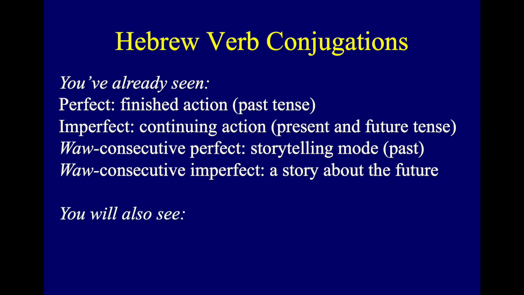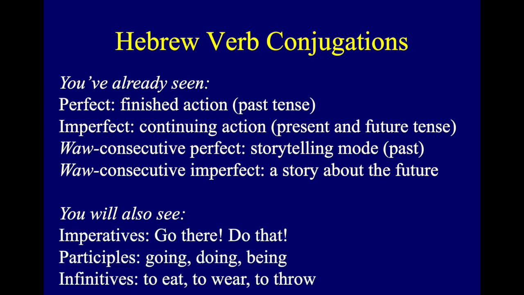But you will also learn coming up 3 different conjugations that you haven't seen or heard about yet. And that is imperatives, or we can also say modal verbs. The imperatives in particular are verbs like go there, do that, get this done, grab that, commands or orders. And there's other versions of these, like if I say let him go, it's a little bit different than saying release him. So we're going to learn slightly different versions of imperatives or expressions of will.